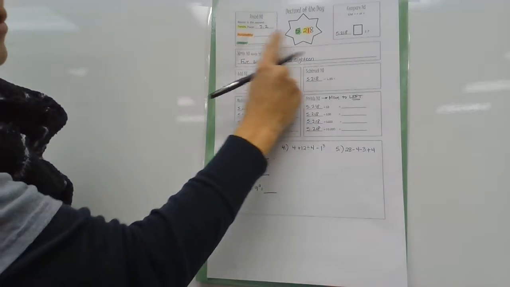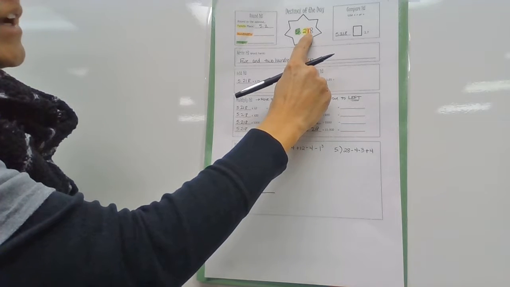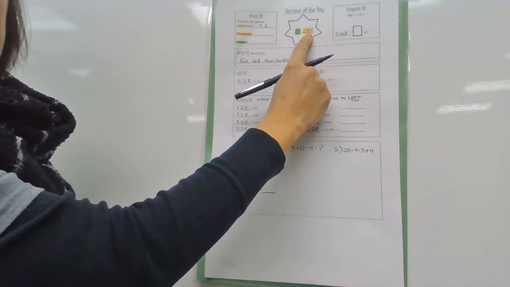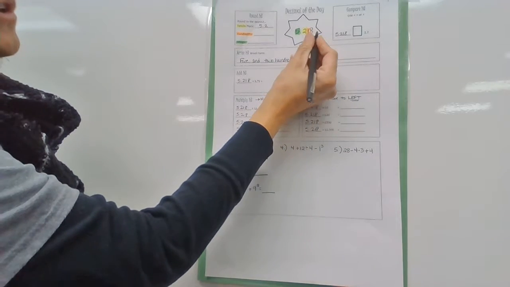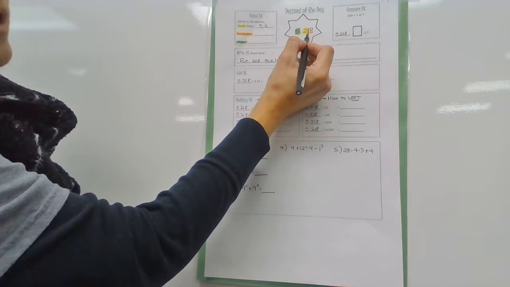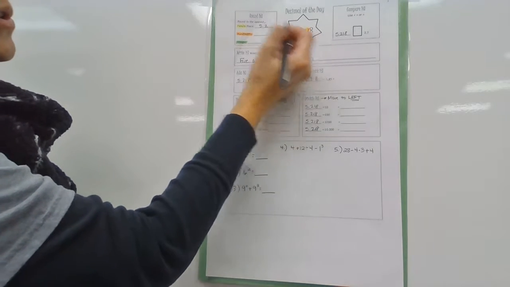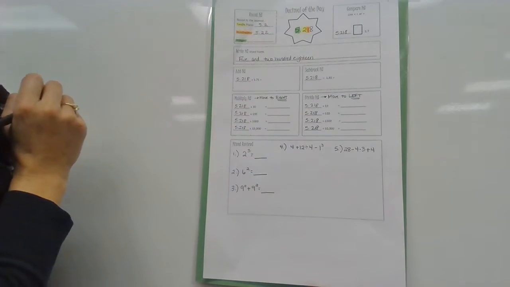The nearest hundredths is the next number over, which is the 1. So we are trying to decide, are we going to leave this as 5.21 or should we make this 5.22? Well, look at the 8 next to the 1. Because this is an 8, that means we're going to round this 1 up to a 2. So this answer would be 5.22.